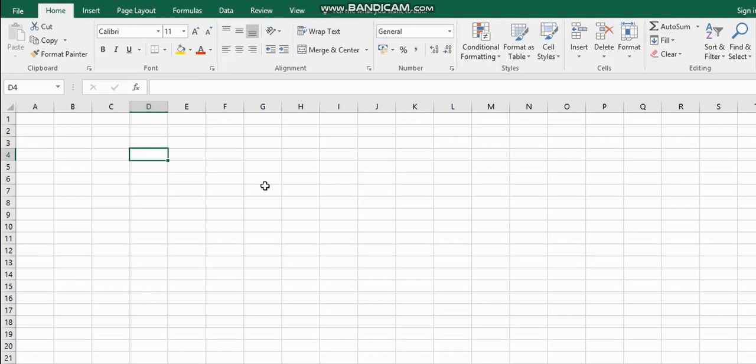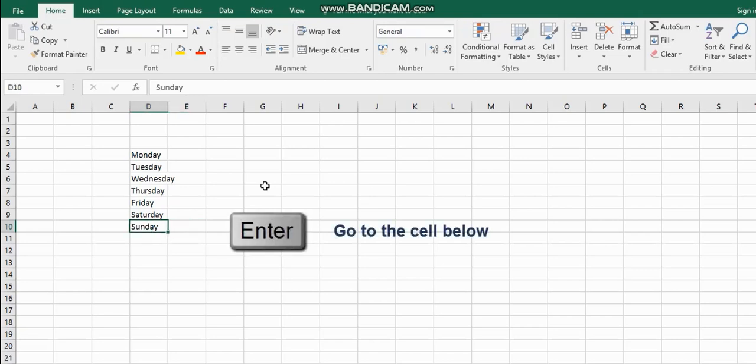It is quite easy to enter content in a selected cell. You should simply start writing. For example, I'll type the days of the week. We will have Monday, Tuesday, Wednesday, and so on. In order to tell Excel to accept the value that we have written, we can hit Enter, one of the arrow keys, or Tab. The difference is that if you hit Enter when entering the data, the next cell that you will be at is the one below, while Tab will instead move you to the right.